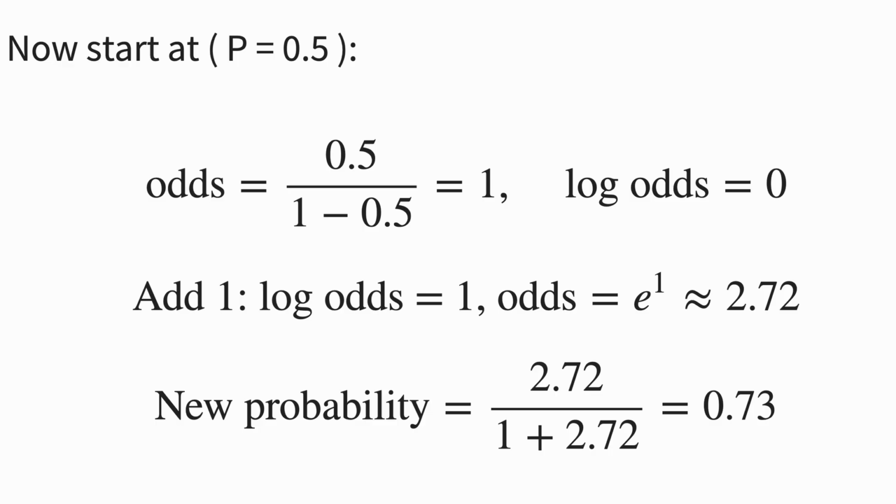Now let's start at a different value. Let's say that instead of starting at p equal to 0.1, we start at p equal to 0.5. The odds become 1, and the log of the odds equals 0. If we add 1 to the log of the odds, as we did before, going from 0 to 1, we get an odds value of 2.72. So our odds went from 1 to 2.72, more than doubling. And the new probability, what used to be 0.5, is now 0.73. So what we are finding is that a 1 point change on this specific area of the log odds scale results in dramatically different changes in probability and changes of odds. And we would expect that. They are not really proportional to each other.